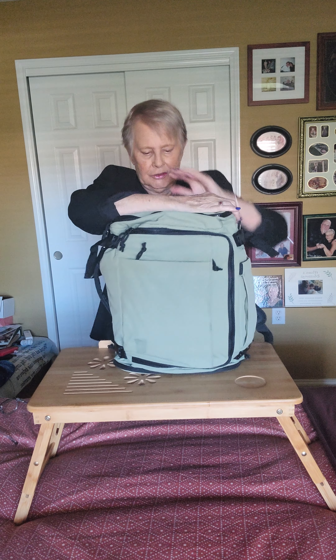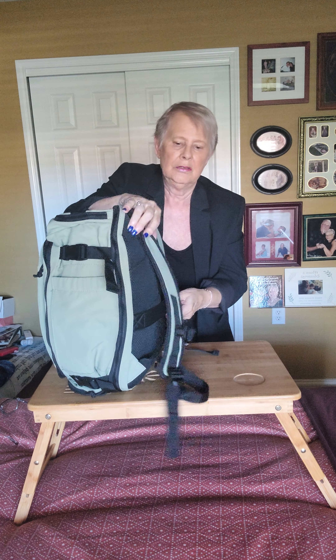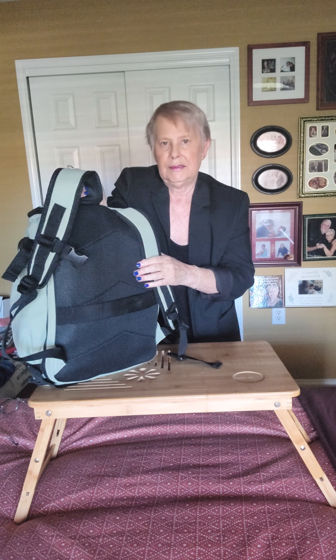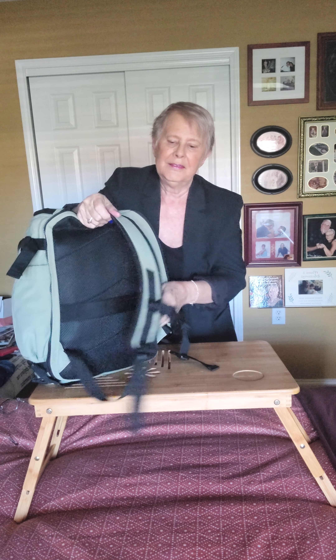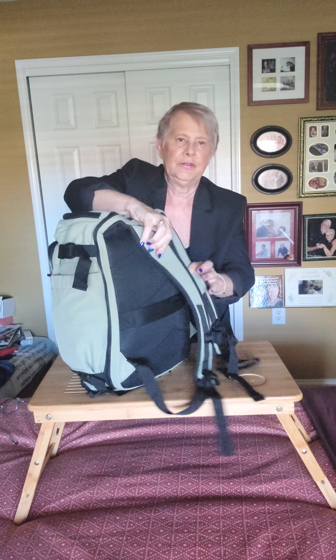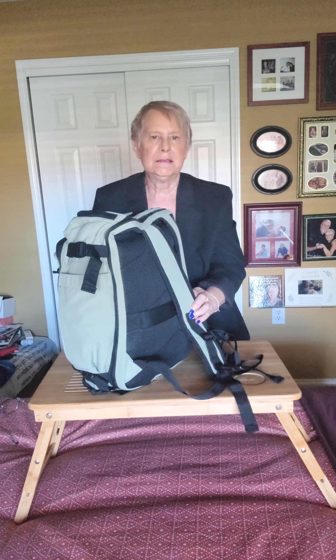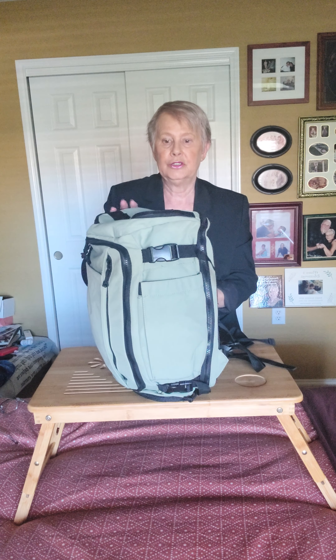When I get my suitcase I would just attach the backpack with the little strap in the back — but that's another con, because it's really too low. They should have put it a little higher so it's easier to get onto your suitcase and it would balance better. As it is, when it's this low it's always going to want to tilt, and you'd have to put the straps over it too — that's too much trouble. The whole point is to make it quick and fast.